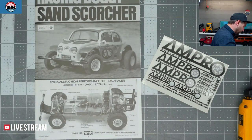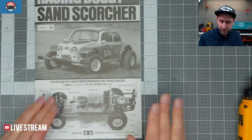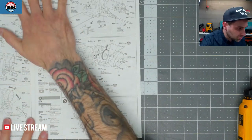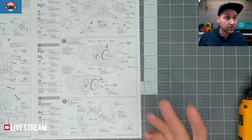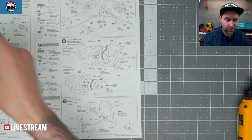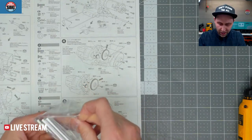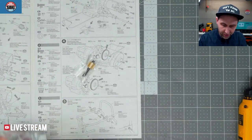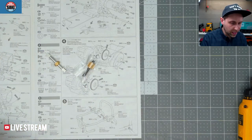All right, so a lot of the assembly we can do today, because there are so many elements of this kit that get reused. One thing that kind of shocked me about this one, I have to be honest, is the amount of hex hardware. Completely unexpected. It's like mostly hex. I was like, Tamiya, are you feeling okay? I couldn't believe it. So anyway, very cool. We're going to get started on the transmission gear case.